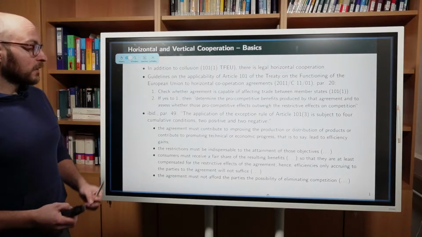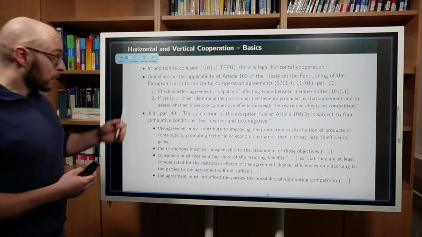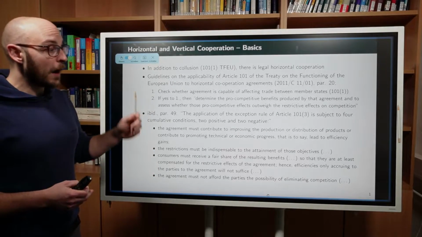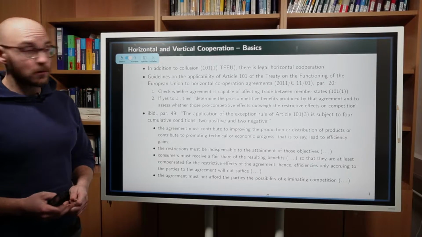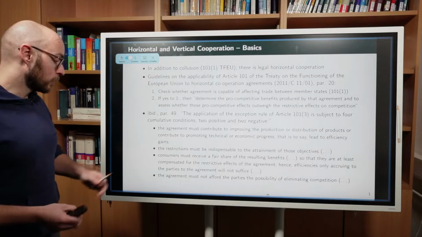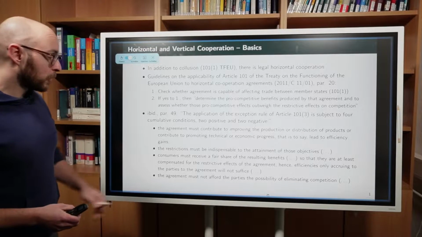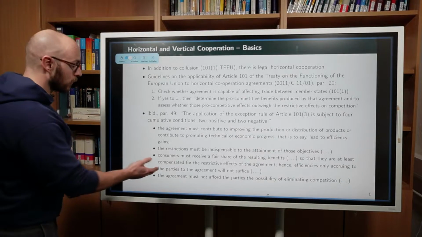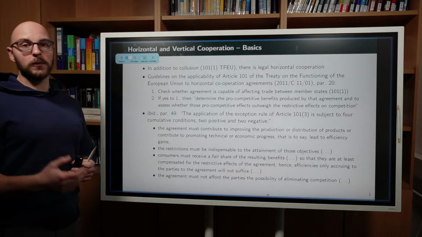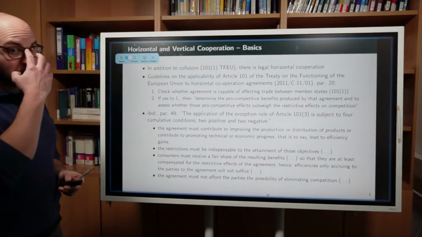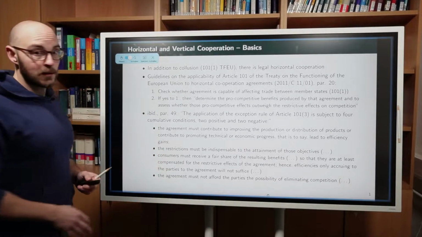The third point is that consumers have to benefit, and the benefits of the consumer have to outweigh the negative effects, right? So this has to be a net benefit to consumers associated to the cooperation, which we have been talking about. The last point is in terms of competition, so the cooperation shouldn't imply that we completely eliminate competition in the market. So it has its separate component here.